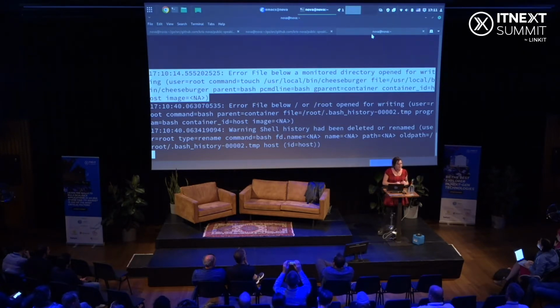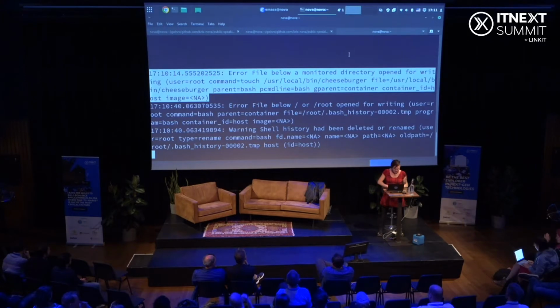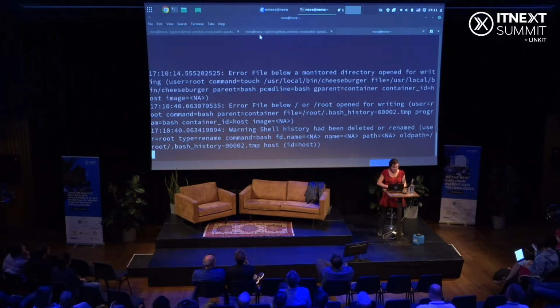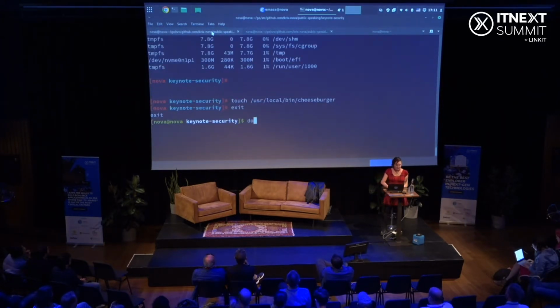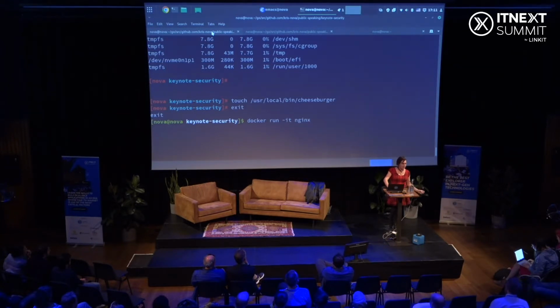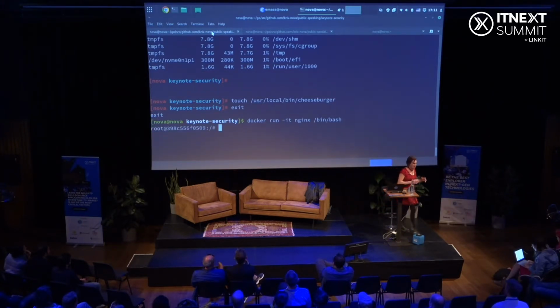So let's actually run a Docker container. We've all run Docker containers before, right? Yeah, OK. So in this example, I'm going to docker run interactive TTY so we can perform the same experiment again. Docker run -it, we're going to run Nginx, which is probably one of the most popular downloaded Docker images on the internet today. And we're going to do everybody's favorite good old bash, just like we did in the first example. So here we are, but this time we're in a Docker container.